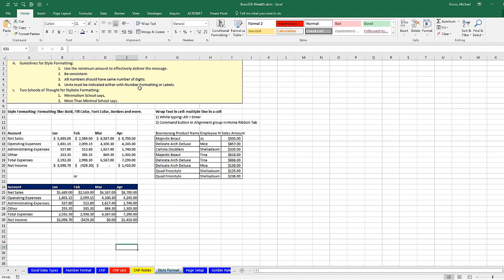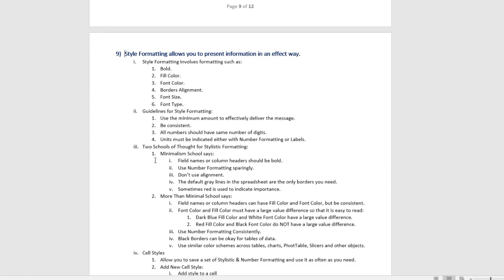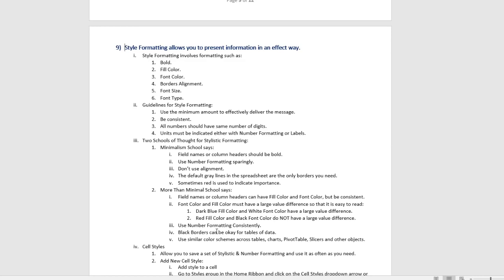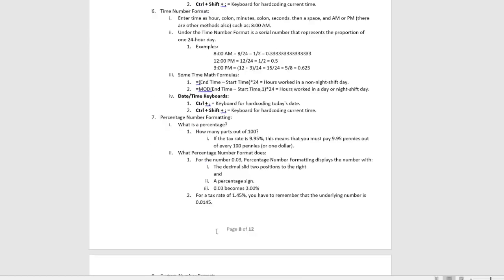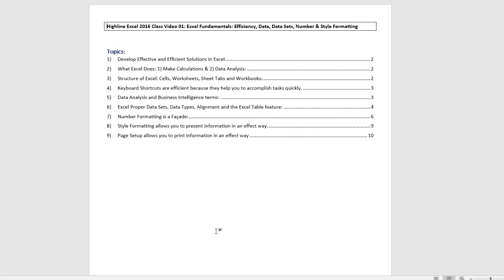I actually have notes. This is video number 1, and so for every single video there will be notes. And right next to the Excel file that you download, you can download these notes, and they're pretty detailed notes. This is the table of content at the top. If I click on this style formatting, it will jump to that section, and there are the full notes. And so these notes have a lot more detail than the notes you see in the spreadsheet. So be sure and download these, and they correspond pretty exactly to what you see in the videos.